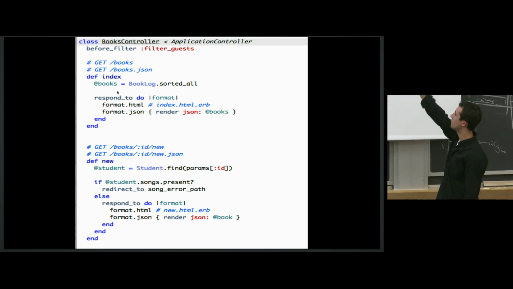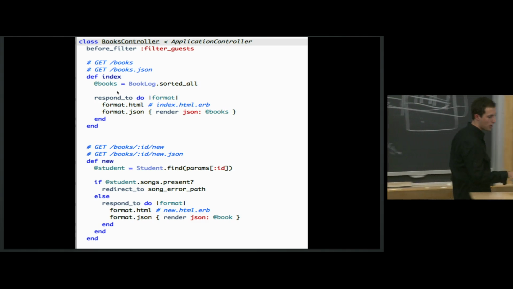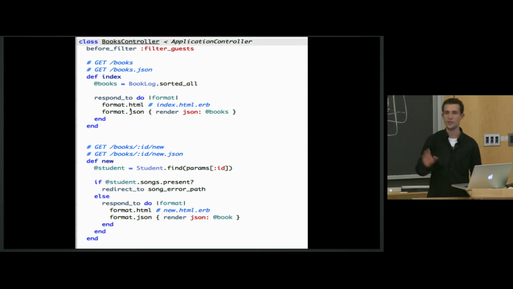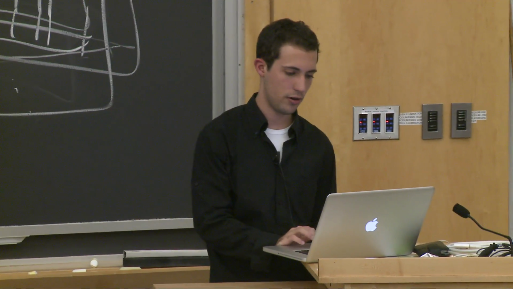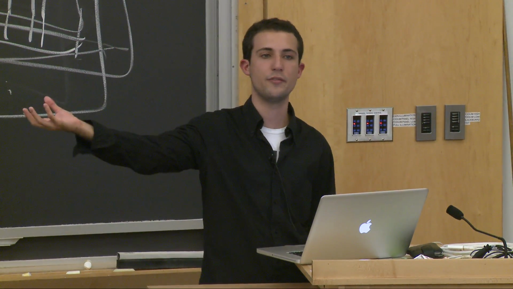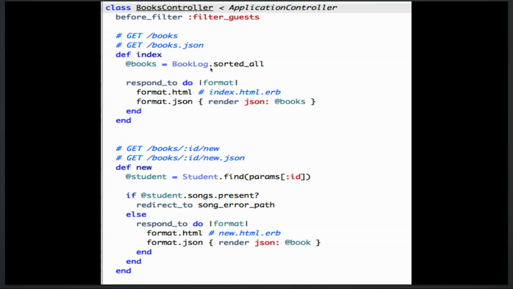So it just responds using those two different formats. But for a normal user, this wouldn't even need to be here. You just use respond with HTML and that's fine. So don't really worry that much about this. This is the only line of code in our controller. It's just loading information from the database, putting it in something that's accessible by the view.